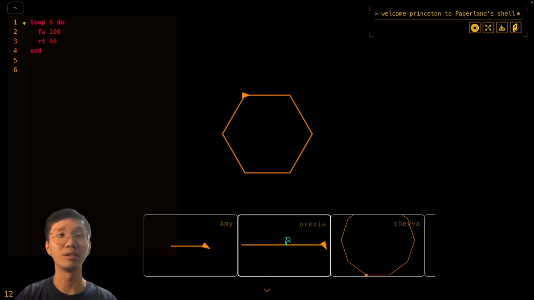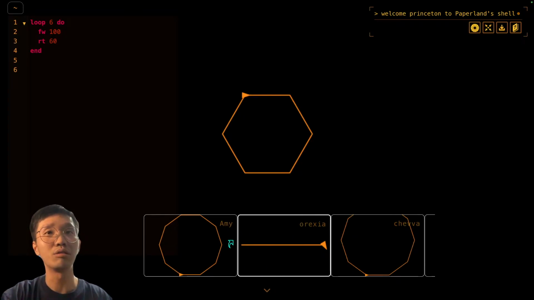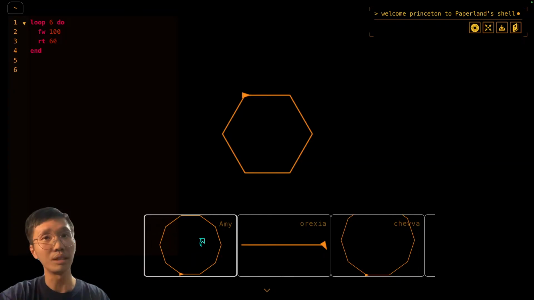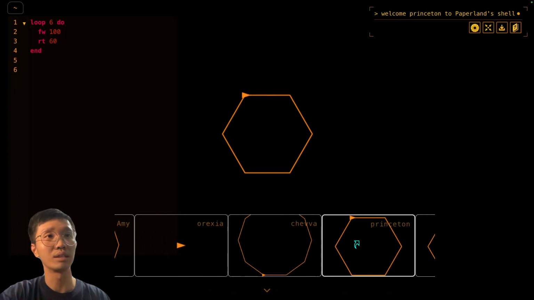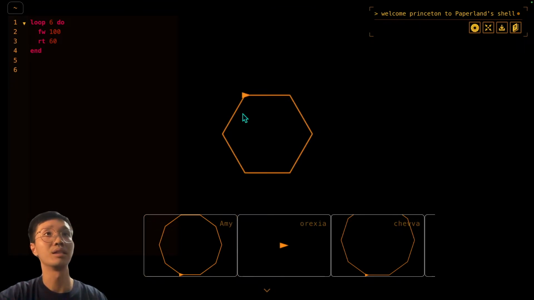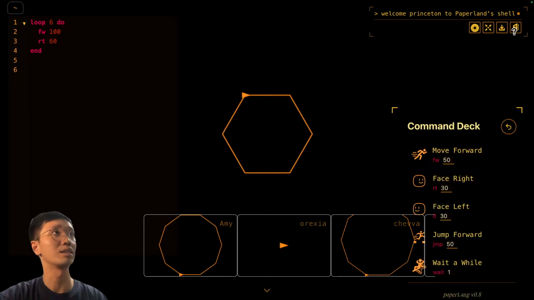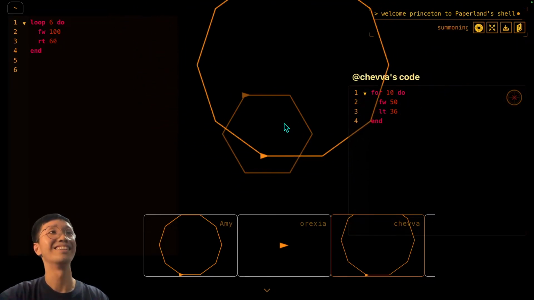You guys can come back to look at my screen for a moment. I will show you an interesting thing you could do here. If I want to look at what Amy is doing, I could click on Amy at the bottom here. This is a horizontal scroll. We can basically see everybody's work happening live. If I click Amy's code, you see Amy's code appearing here. If I want to go back to my code, I'll cross it away here and take a look at it again. This is the command deck that you saw earlier on the top right. That's how I'm looking at what you guys are doing.